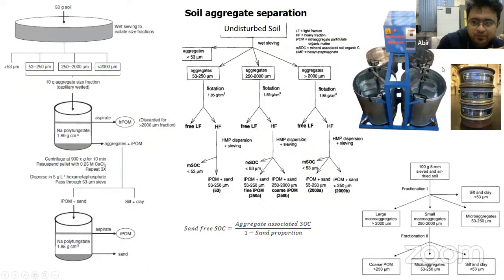So here what we do, we basically take three types of sieves. You can see this here is a 2000 micron sieve. Then it's a 1000 micron, means 1 millimeter sieve, 2 millimeter sieve, and then 250 micron sieves. Actually, we use another one, not seen in that picture, that is 53 micron. So we put those four sieves one atop another, means first 2 mm, then 1 mm, then 250, and then 53, and then put this total assembly in this wet sieve shaker that you see here. And then we run this.